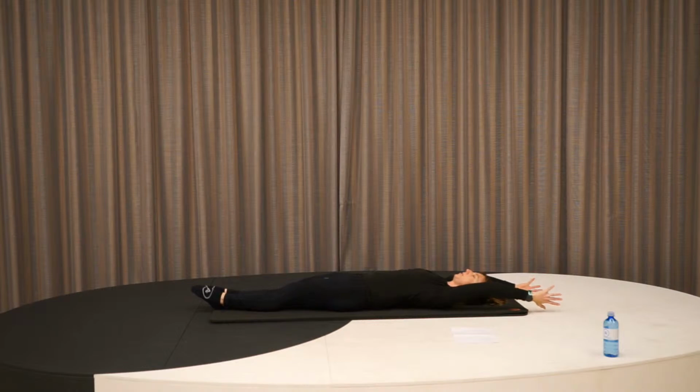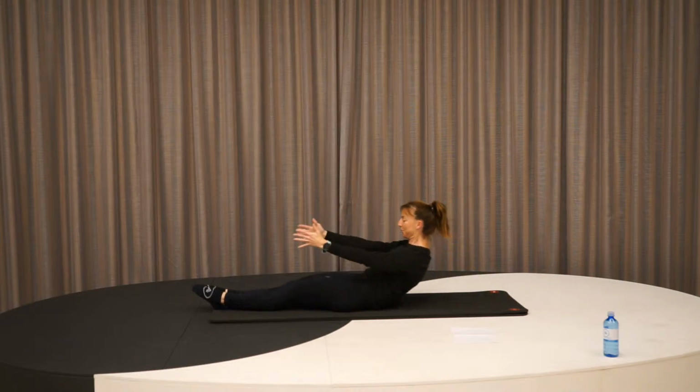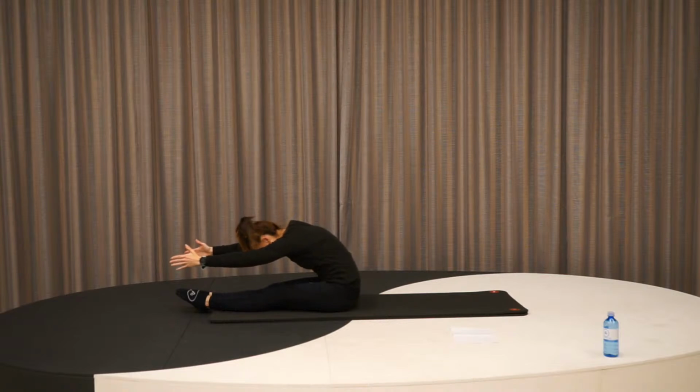Close the rib cage. As you inhale, we're going to bring the arms to vertical, and then exhale to curl the head and shoulders up. Tuck the pelvis under as you roll up through the spine. Reach the arms forward, and just take a couple of breaths in this position. So eye gaze toward the knees. Abdominals drawing in and back. It's like someone's pulling you back from the waist.